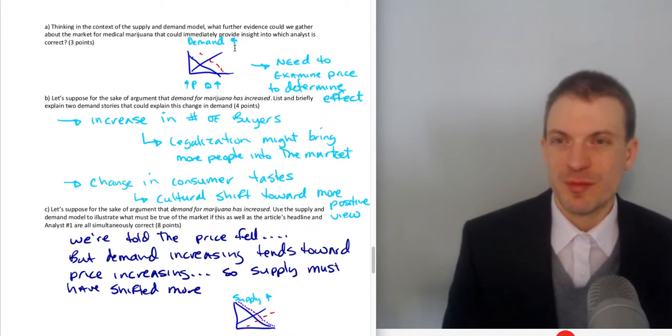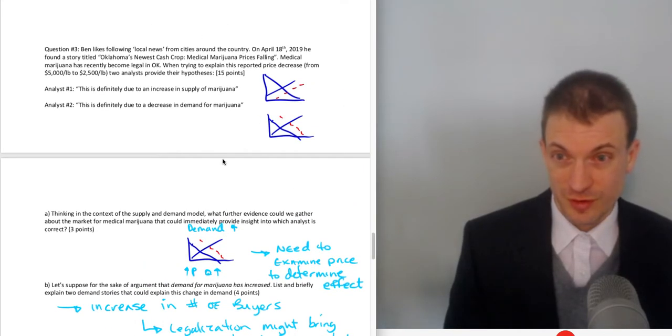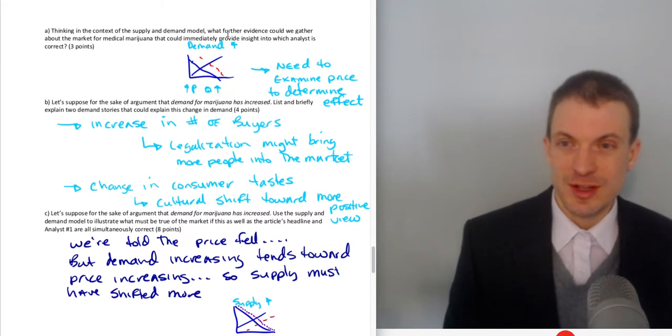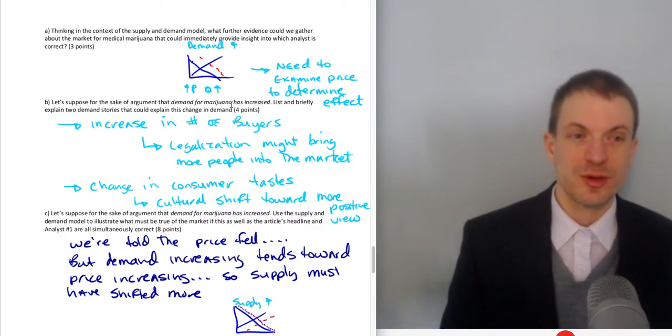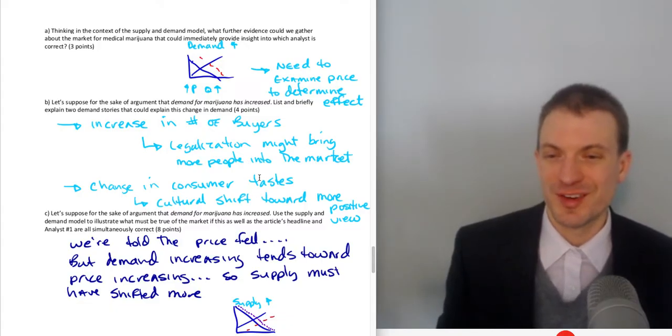So if demand, here I'm drawing this as a demand increase, but we're trying to show prices falling. So this needs to be a demand decrease. We think of this as a downward arrow, a downward arrow, and a downward quantity, because we're going from this red one to this blue one. I'll fix this for the version I uploaded, but I'm too far into this video to do it again.